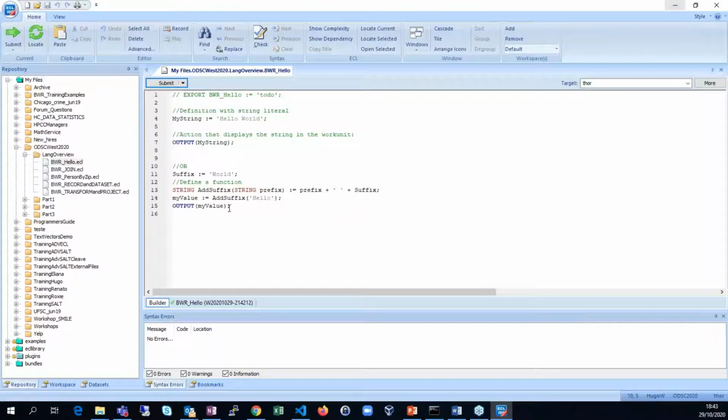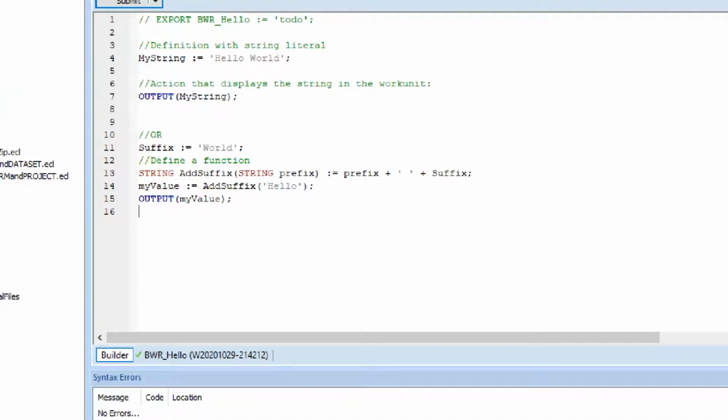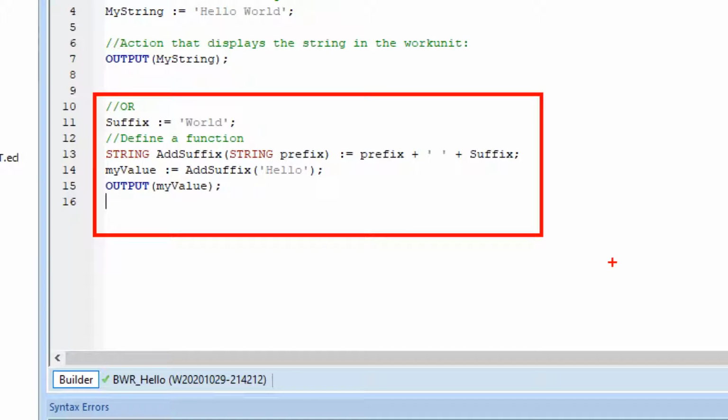Now that was the basic type of definition. You can always stretch a little bit more, and a key feature of ECL is the capability of reutilizing your code. So you might want to start parameterizing things. One example of making things more efficient, more automated, is by the use of functions. Down here, what we have is the very same hello world, but using a function type of definition. So how do we do that?